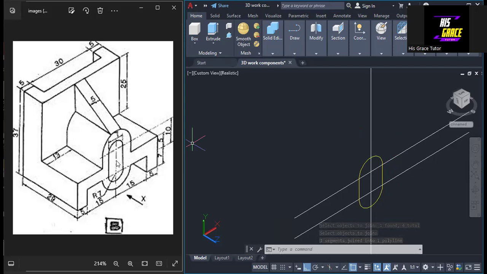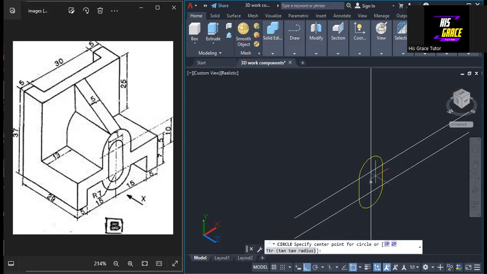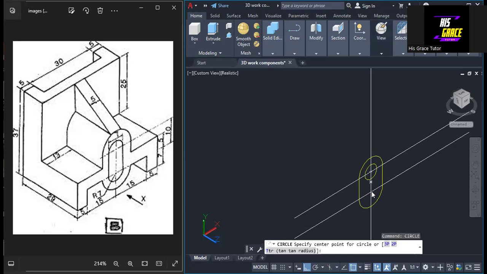So now, next thing I'm going to do is that I want to draw this part here. So I will still make use of the same centers. They have common centers. So what I'm going to do now is that I will also come to draw, and then I will take circle, then I will draw a circle of radius 3.5. As we have that, distance from here to here is 7. So half of 7 is the radius of that particular semicircle. So that is 3.5, then enter. So then I will also repeat the circle again, making use of this center.